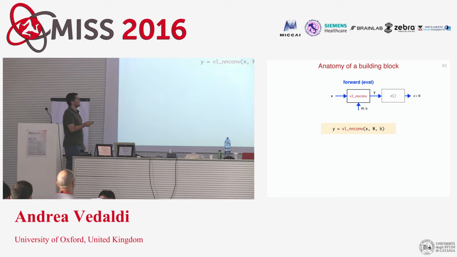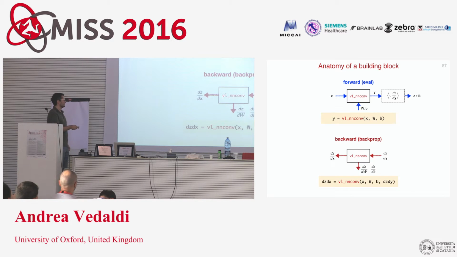Now what we're going to do is linearize the rest of the network by replacing that, which is a linear function, with just the derivative of that with respect to the argument y. So now it's a linear function. And now in the backprop mode, we call the same function, but we pass to it not only x, w, and b, but also this vector dz over dy, which is the derivative of whatever happens next. In backward mode, it gives us the derivative of dz with respect to this argument here, from here you go to here, and also with respect to the parameters. And this is how backpropagation works, okay?